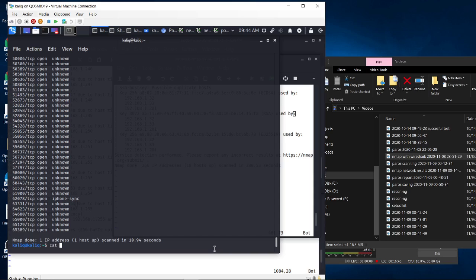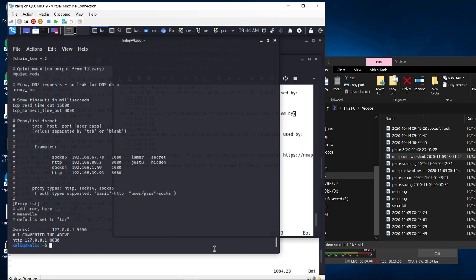Proxychains is pretty easy. You pretty much just set it up in a proxychains config file. There are some good examples of use. Put the protocol, the proxy's IP address, the port they're using, and whether or not there's a login. So this is what I was just using now: 127.0.0.1, port 8080. Pretty simple proxy chain I had set up for my web crawler.